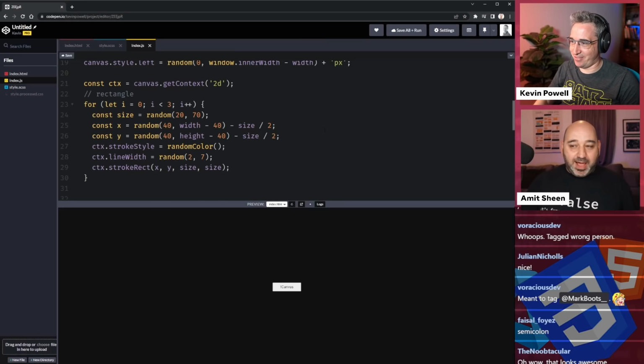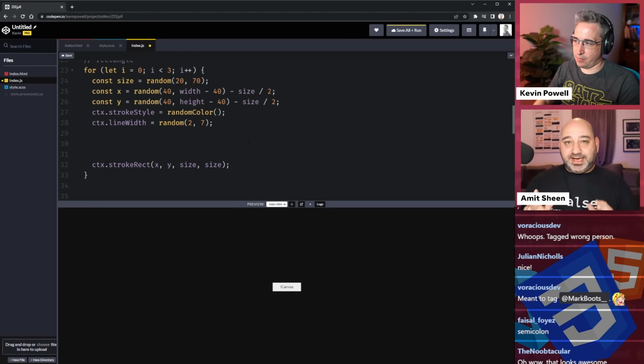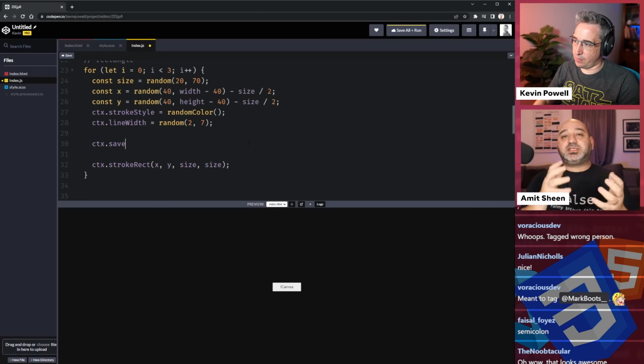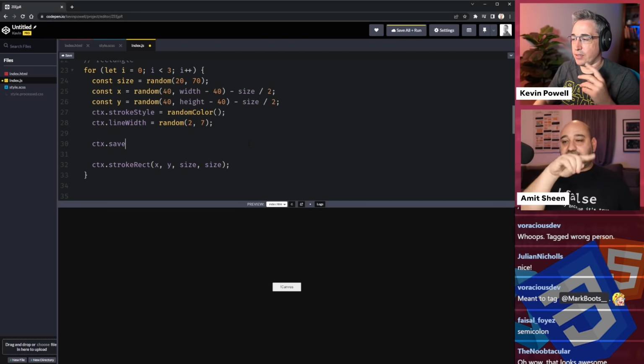Okay. Yeah. So what we're going to do, just after line 28. Yep. So we're going to do a few things. First of all, we're going to do ctx.save, because as I said, I want to rotate it, and then I want to rotate it back, but I don't want to actually rotate it back. I just want to save this original state, and then I'm going to rotate it, and I'm going to restore it back to the original state, whatever it was. So a save is a function.